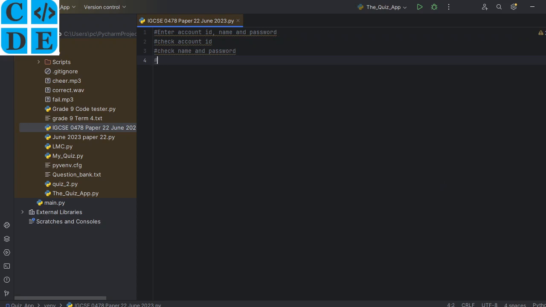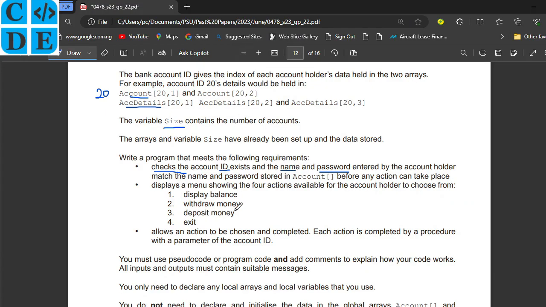So you can come back here and say display an appropriate error message. So for account ID, you let the user know that the ID does not exist, or invalid ID. And then for the password, you let the user know that the username or the name or the password is incorrect.